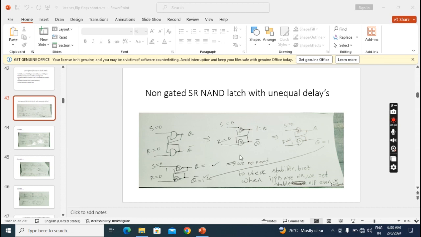Finally, with 0 0 I will get Q and Q bar as 1 1 only, even though I feed back many times. While maintaining input 0 0, even if we feed back these outputs many times, we will get the same output 1 1. So this will be invalid. In the without-delays case also we get the same invalid state, but the difference is how you take the output and how you feed it back. We'll see the remaining conditions also.